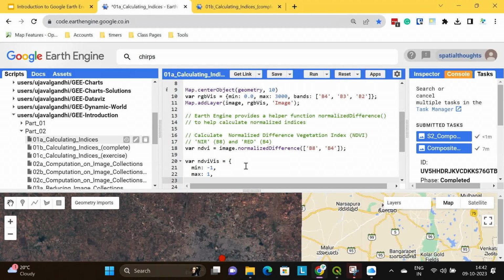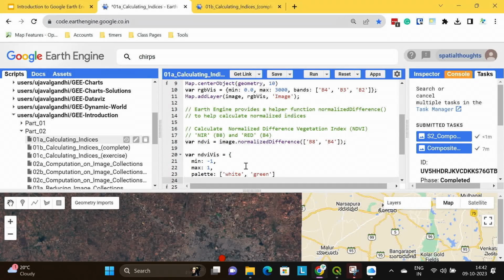You can colorize your image by giving it a palette. So I have this range of values. By default, it will be in shades of gray. So low values will be black, high values will be white. Instead, I can say I want to display this from white to green. When you do this, -1 will become white, +1 will become green, and if your value is 0.5, it will just interpolate to a shade of that.